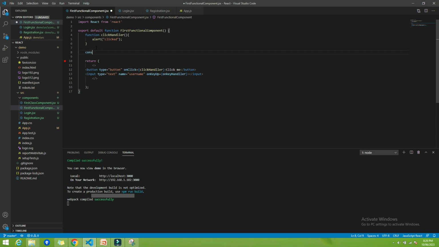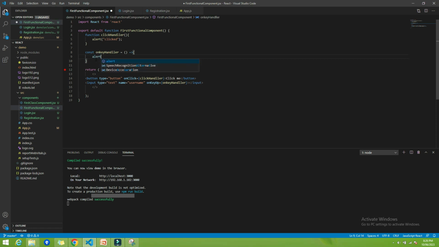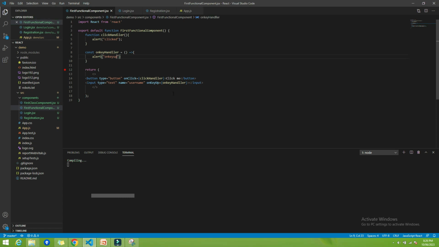We can directly write constant, then whatever function name you want, equal to, and in this way we can also use the fat arrow symbol to create our function. We can declare the function this way also. Now let's say alert, I will give it as onKeyUp. So whenever the user types something inside that text box, it should call this function onKeyUpHandler.